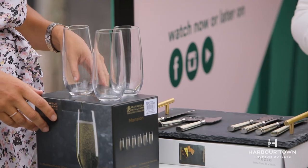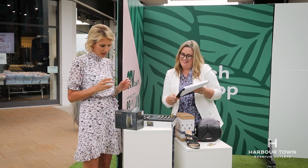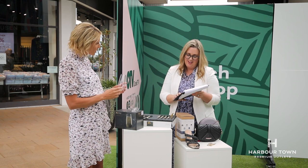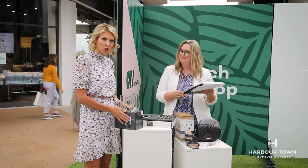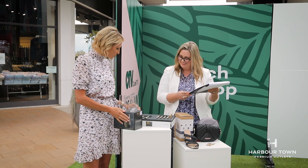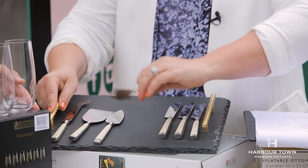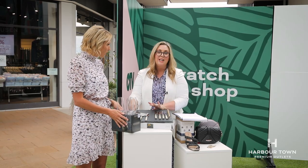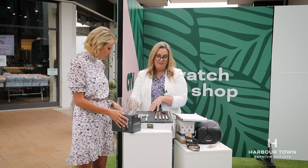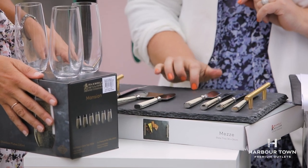Now we're going to chat about entertaining. We've gone straight to a stemless champagne glass — when you have a party everyone's always dropping the glasses, so without the stem you're off to a good start. These are from House and Garden — they were $39.95, now $23.95. And with wine you have to pair it with cheese. I've chosen this cheese board with beautiful cheese knives — they're like a bone effect with a slate board. A tip: put the slate in the fridge and it actually keeps the cheeses cold, that's why it's slate! The knife sets are only $24.95 each and the tray is only $19.95.